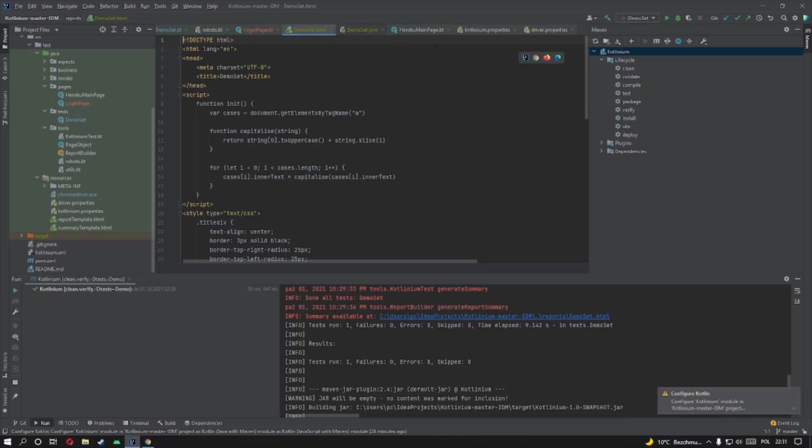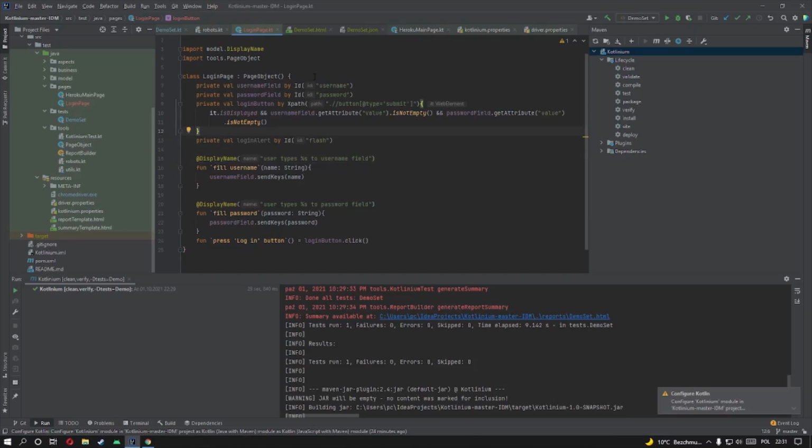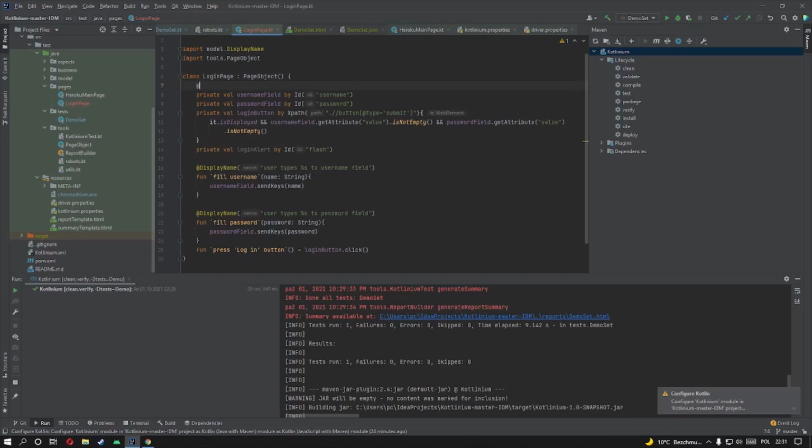Now, let us continue and focus on the remaining static annotation, which is configurable using Kotlinium properties file or Maven goal parameter, and it can be used here. If I were to use the static annotation on some field, it will just evaluate its value, the web element, once, and then will just return the same object over and over again. Why it's cool? Well, it's not so time consuming evaluating the same web element again. It will just base on some cached value and return it immediately after the access rule is fulfilled.